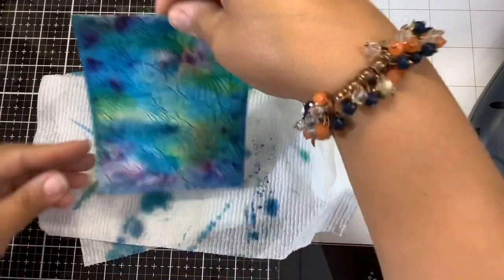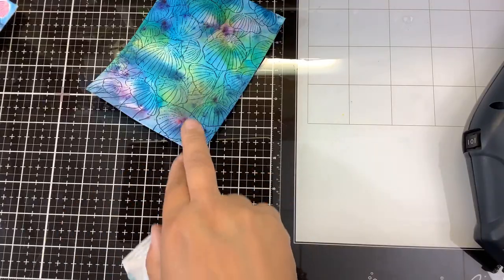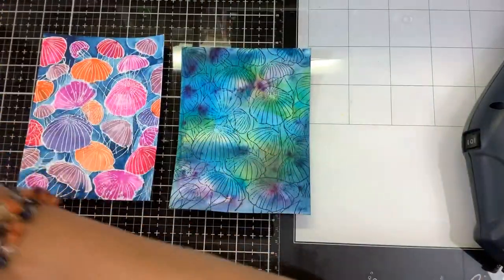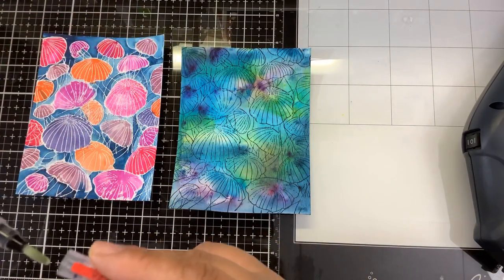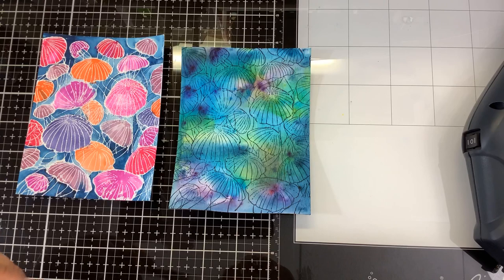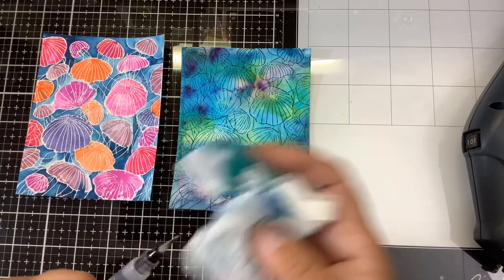One better. I mean, I like both of them, but that one was just definitely quicker, easier, and I'm really not losing. I mean, this one's super bright. I think this will be a fun birthday, thinking of you kind of, hey, how's it going card. And the other one is more in line with a sympathy card.